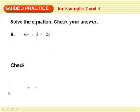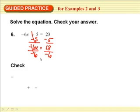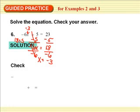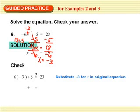Okay, 6. I don't know what all this stuff is down here. 6, we go, we got two things attached to the x. Negative 6 times x plus 5. So, I get rid of the plus 5 first by minusing 5. Cancel those out. Negative 6x equals 18. Negative 6 times x. The opposite of multiplying is to divide by negative 6. On both sides. Those cancel out. X equals negative 3. Let's put it in right here. Negative 6 times negative 3 is positive 18. Plus 5 is 23. So, it does check. Negative 3. Oh, look. It fills in the problem right there. Works. 23 equals 23.